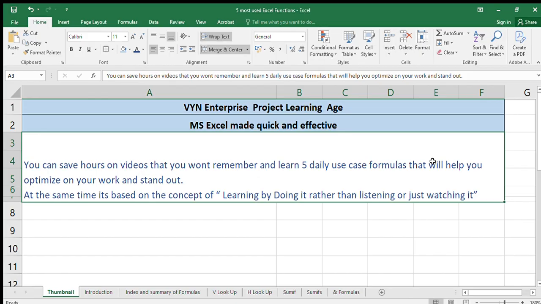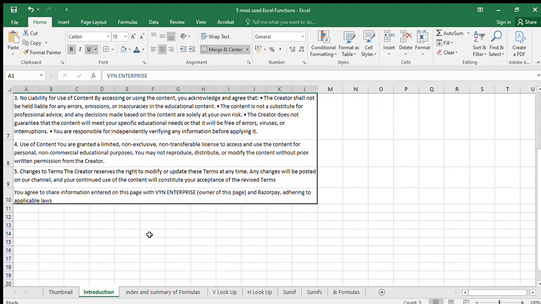Also, this is not a platform that will ask for some hefty fees from you to learn the course or something like that. Our sole agenda is helping people learn, helping people remember what they have learned, and to further that agenda, we have come up with some of the basic Excel tutorial points.